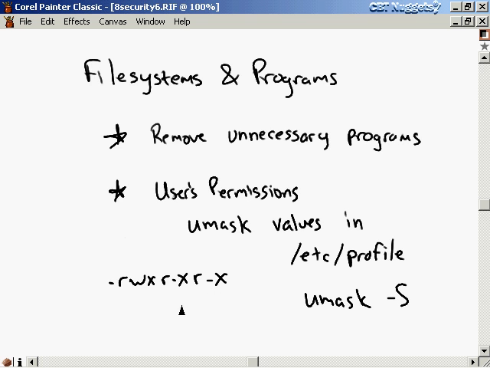So you can set that, like I said, in the /etc/profile file, and you can examine it with this command. The important thing is that you don't want this to be too liberal. You certainly don't want read, write, and execute for group and others, because then they could just go in and delete files at will. So you certainly want read or read and execute permissions, and less. You never want more than this as the default set of permissions for a file.